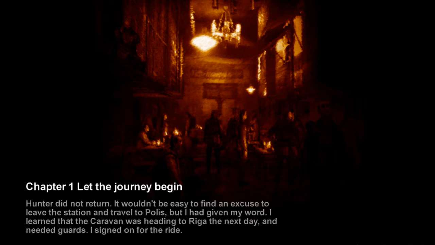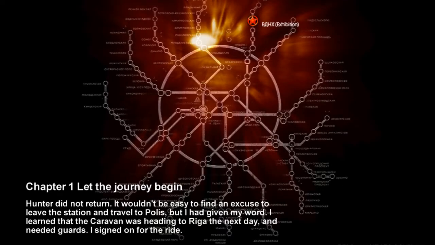Chapter 1. Hunter did not return. It wouldn't be easy to find an excuse to leave the station and travel to Polis, but I had given my word. I learned that the caravan was heading to Riga the next day and needed guards assigned for the ride.